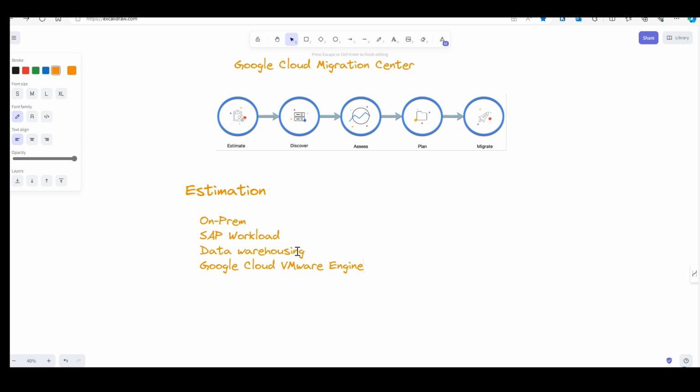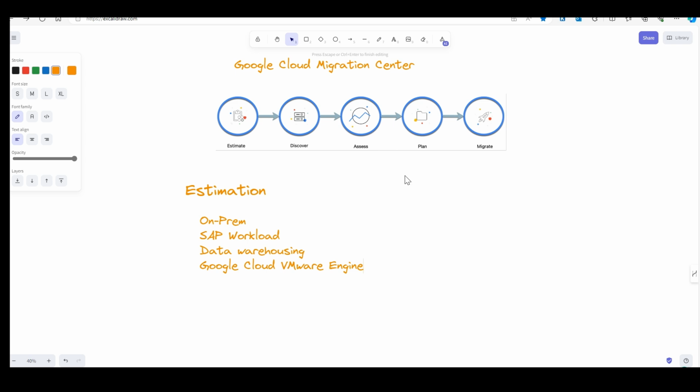When you are planning a migration, especially a large project like a data center exit, Migration Center gives you the flexibility to specify more than just the infrastructure details such as CPU cores, memory, and storage. You can also select your workloads like Oracle, SAP, Microsoft SQL Server, or any OS foundation like Windows or Linux, which affects the estimation of total cost.